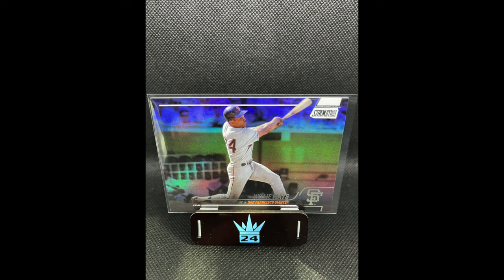Last but not least is my favorite card from this value box stack — the Willie Mays Rainbow Foil, numbered to 25. He had this one valued at $15. I think that's on the low end — there's only one sale of this card ever, for $40, but that was in April 2023. So I'm going to be relying on my gut for this one. Based on what I've seen and sold various Stadium Club foil boards for, this one is on the low end, if not below the low end, at $15. So I went ahead and picked it up.